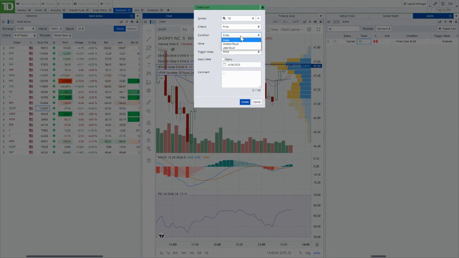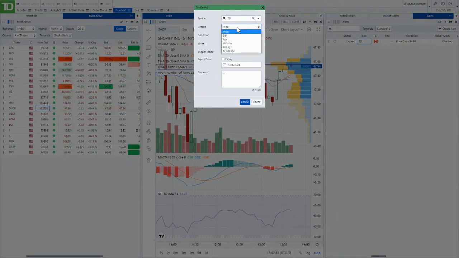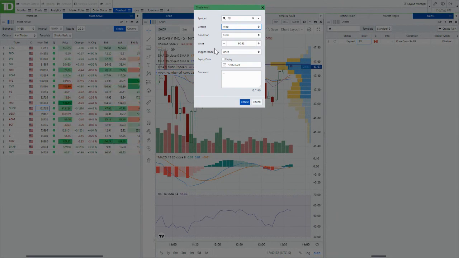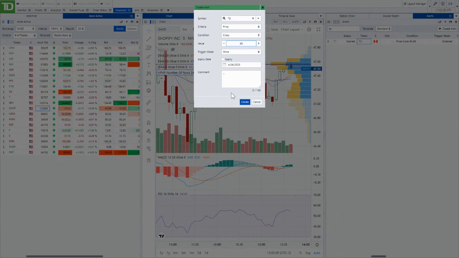So potentially if it crosses a particular point, or is greater than or equal to, you have the ability to be really thoughtful. If there are specific data points, maybe you have identified a support point on TD, where the stock has historically been supported from going below, you want to be alerted to come back and make sure that support has remained intact. You can set up the alert. Let's say if it crosses below $85, we're going to create that alert, and the platform will notify me when that has happened.